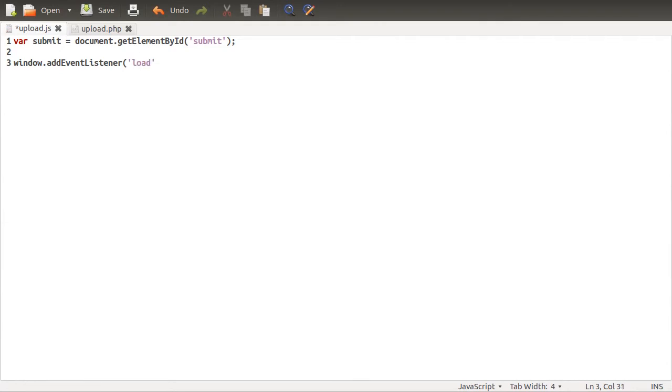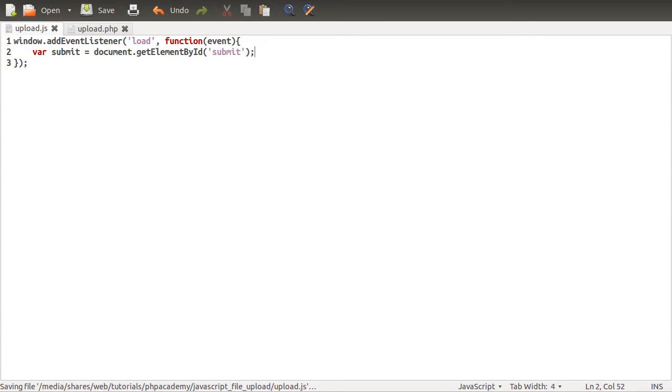And when this event fires, we want to run a function, which we're going to define inline because it's just easier. This function has to take one parameter, which is the event. And there we go. So now we can put this inside of here, so that it only runs once the window is loaded, and that won't cause any errors.